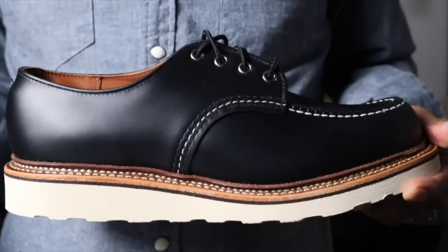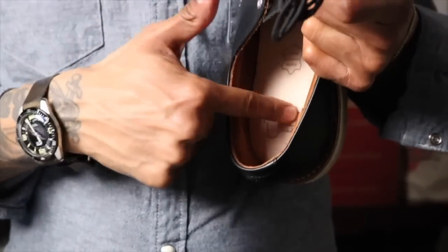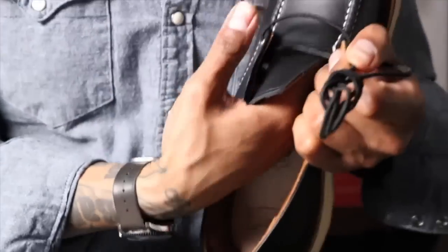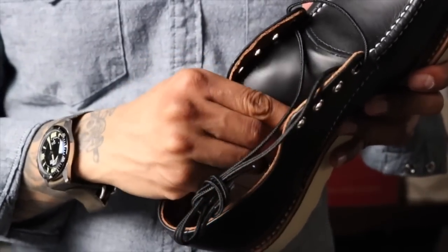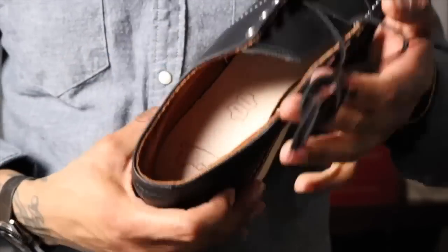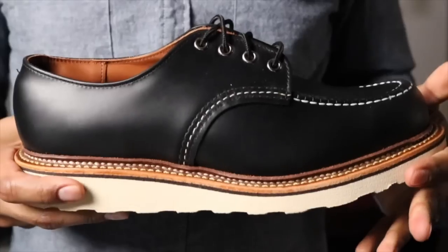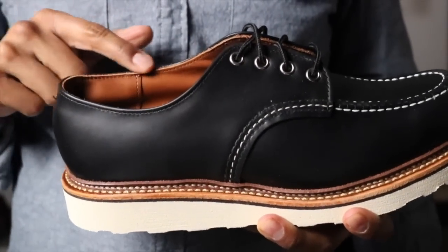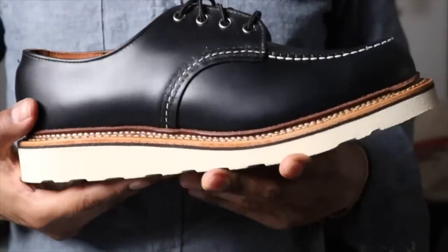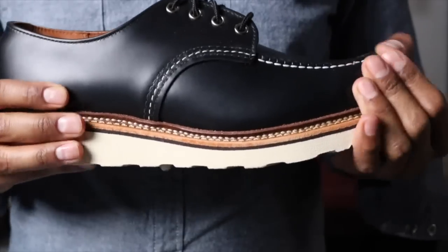Let's take a look at the inside of this shoe. We have a leather footbed — it's very tough. We have leather wrapped around the inside, with canvas on the toe. The tongue is not gusseted; I don't think it's very necessary. I have had these and I know that breaking them in is a bear. You're not really flexing in these much at all.